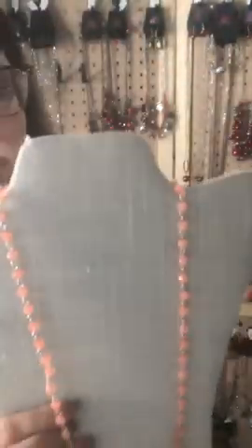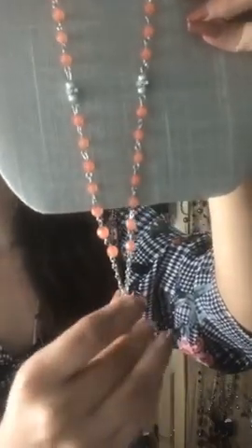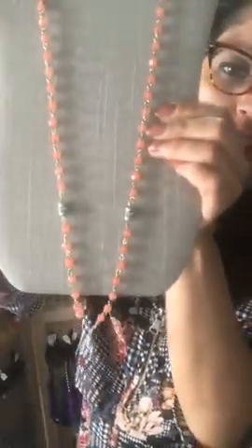We have our orange rosary-style lanyard necklace with white rhinestones and little beading — it's a lanyard necklace that comes down to a lanyard clip. You can put your IDs or keys in, clip it in, and let it hang. That's going to be Sparkle 132. I think I also have a brown lanyard somewhere.